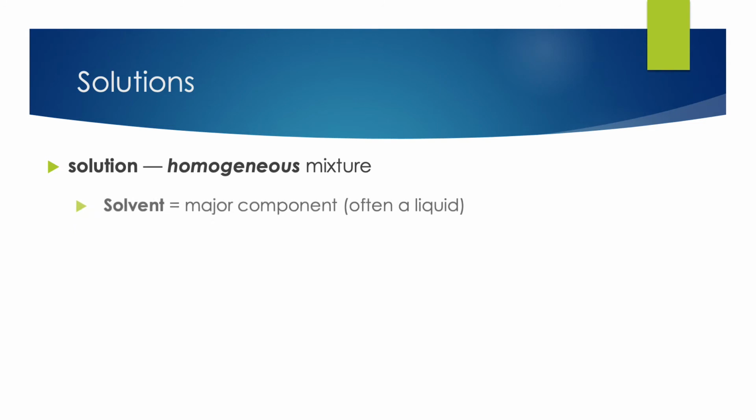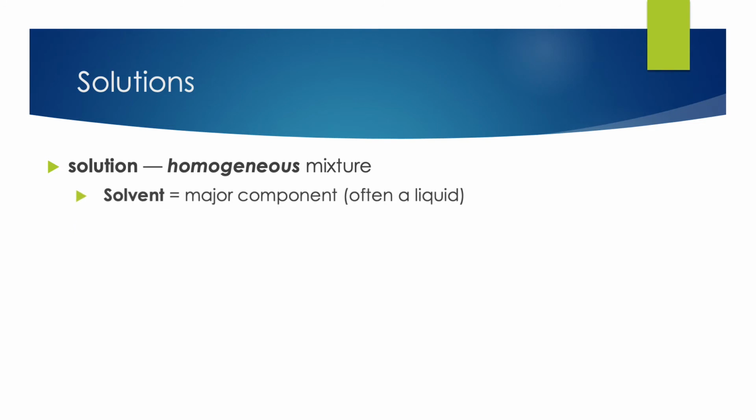Now, I want to define a couple of components in a mixture. First of all, the solvent is the major component. Usually it's a liquid. In most of the reactions we'll talk about in this course, that solvent is going to be water, although in the organic chemistry lab you use a whole bunch of different solvents, and there are other solvents that are also known in the environment. But water is going to be the main one for us. The solute is the thing that is dissolved in the water. So we want to be sure that we understand the difference between a solute and a solvent.